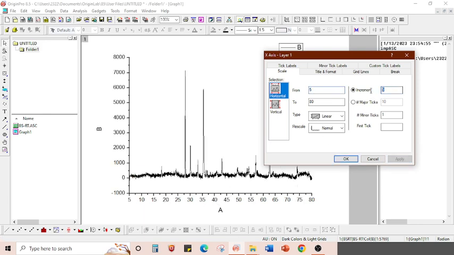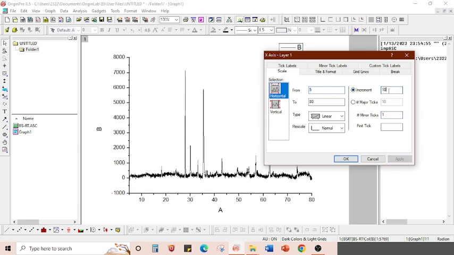So it depends on which increment you want. And if you need 60 and this is 65, the minor ticks are set at 1. If you want multiple minor ticks, for example 2, then when you click you get a difference. It depends on the customization, how you usually want it.